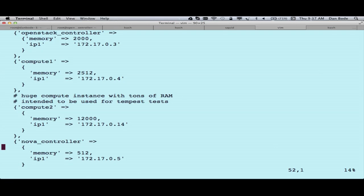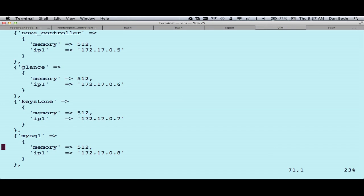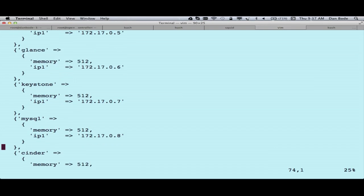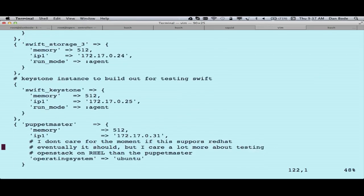Because this Compute 2 instance is what I use to run Tempest. So it has tons of memory, because Tempest doesn't always clean up all of its VMs as it runs. So it's good to have lots of memory. And you can see, even for testing that I have of more specific roles, I have all these various machines that I bring up for testing.